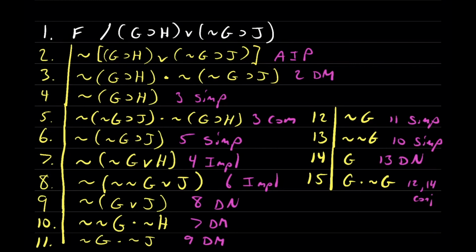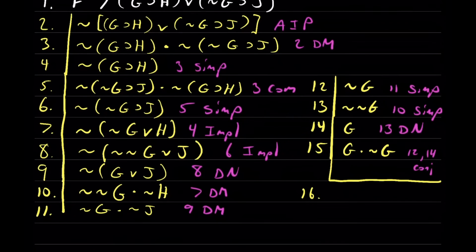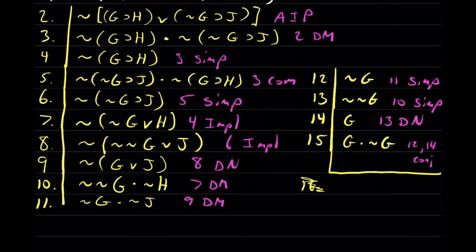Now that I have my explicit contradiction, I can close off my indirect proof sequence. Line 16 is back outside, and we've shown that our initial assumption is false. In fact, I'm going to scroll down just a little bit here to give us some more room. We said we started out by assuming the negation of this entire expression in brackets. So on line 16, we've shown that initial assumption is false.